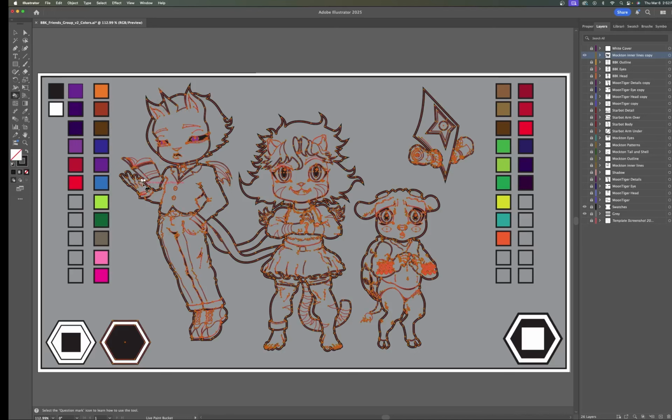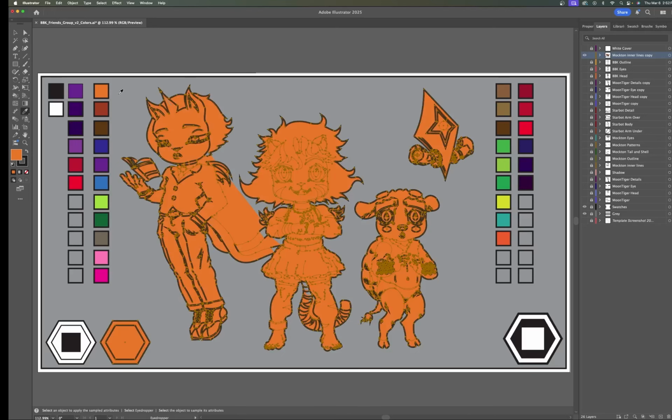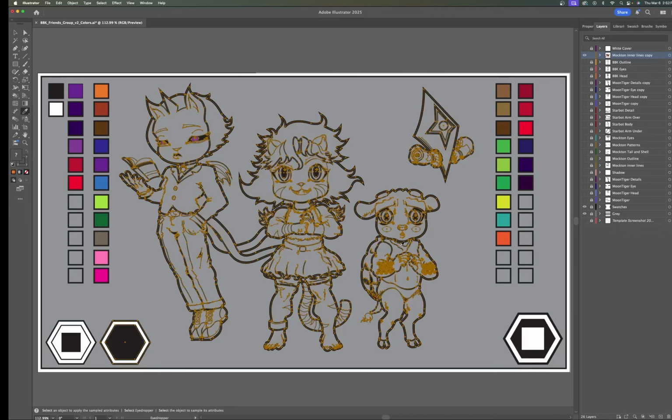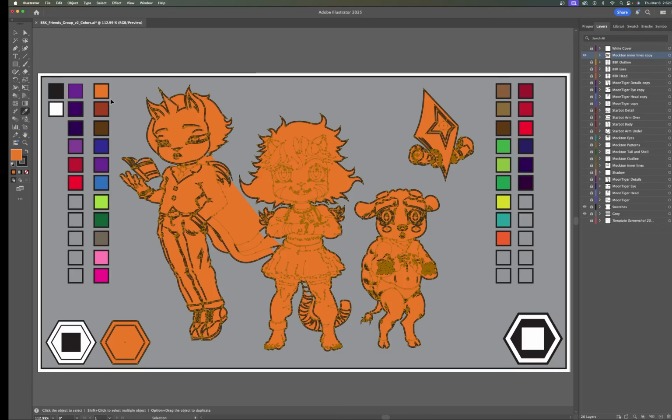But what I do is eyedropper. If you touch this, the main Beautiful Beast Kiss color, it always does this. It'll change everything to that color. So I Command Z to undo. Command Z is undo to take a step back.